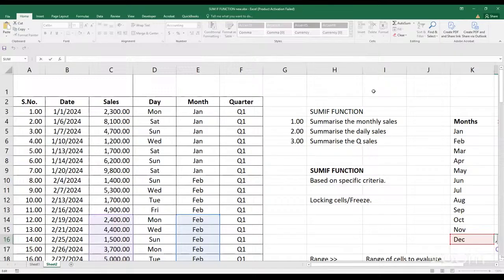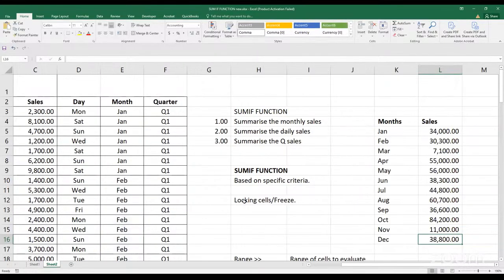The essence of bringing in the lock component is that I want to tell Excel, you know what, I want to achieve this specific output, but kindly maintain the same formula that I had used at start. That is what you're telling Excel. Kindly maintain the same output that I had placed at start. Don't change my formula.